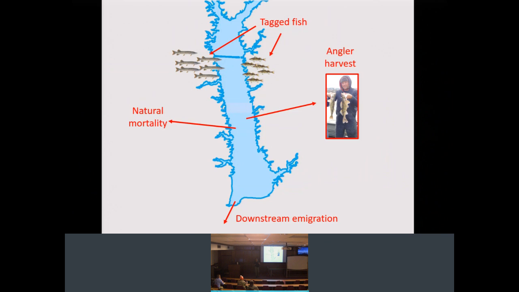The reason he needed to get this model first is because we want to estimate the probability or the proportion of fish that leave on any given day. And this denominator, that is the number of tagged fish in the population in the reservoir, is going to be changing on a daily basis due to these different losses and the gains. And so we had to get a correct denominator for each day.